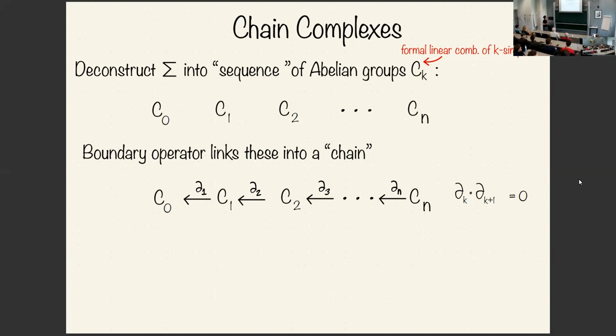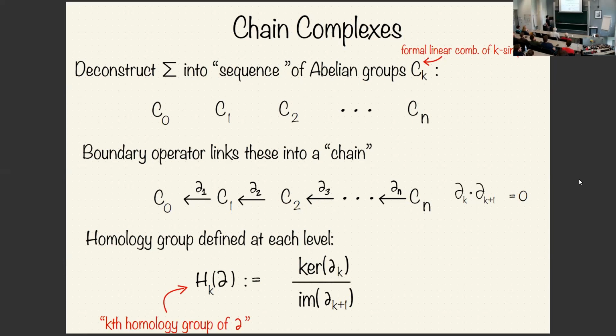So once you have these spaces, abelian groups, what you do is you stitch them together by the action of this boundary operator. Here I've written a subscript for the boundary operators. It's all part of the same boundary operator. It's just different blocks of it. So the block of the boundary operator acting on 2-simplices is represented by del 2. And that will give you an element of C1, which will be some linear combination of the 1-simplices. This is just a formalization saying that a two-dimensional triangle, for example, will give you some linear combination of edges and so on.